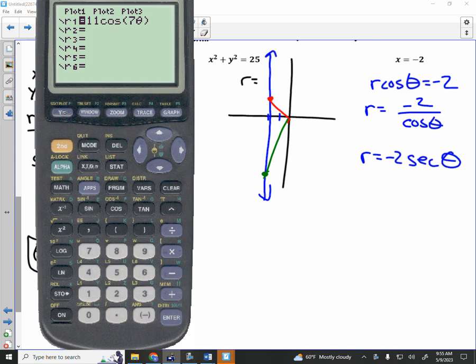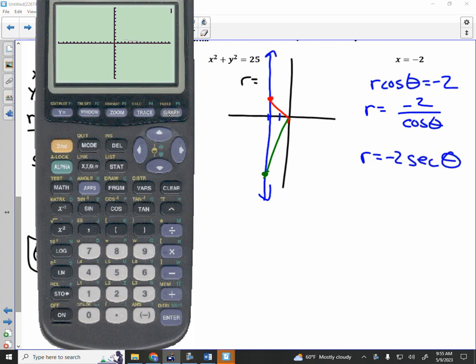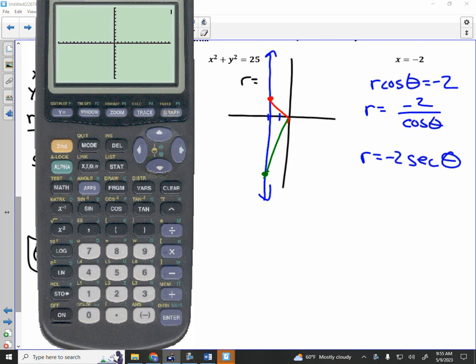Go y equals here, and we go in our window. Instead of 0.01, if I change it to something different like 2, that's a big step. Look at the graph. It just draws a quick line there. I'll change it to 1. We'll go like 0.5. Look at that. Yeah, it's super quick. You can actually control the way that it graphs as well. Lots of neat things you can do. But anyway, there you go.